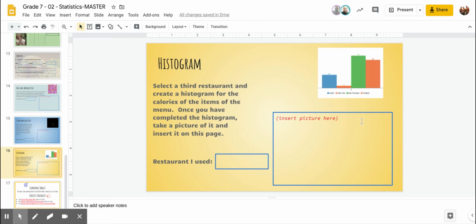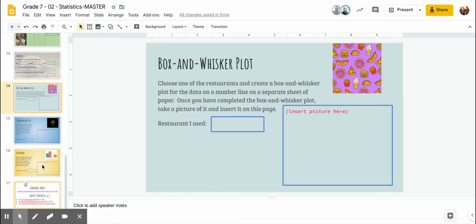And then you're going to do this on notebook paper, or on any sheet of paper or a whiteboard if you have it, and then take a picture of it and insert it in the space provided. Make sure your picture is clear so we can clearly see it. If it's small and we can blow it up, so be it. That's fine. But if it is not clear and it's very faded, it's very difficult to see, and we will ask you to resubmit. Okay. So make sure those pictures for all 3 of these are nice and clear.